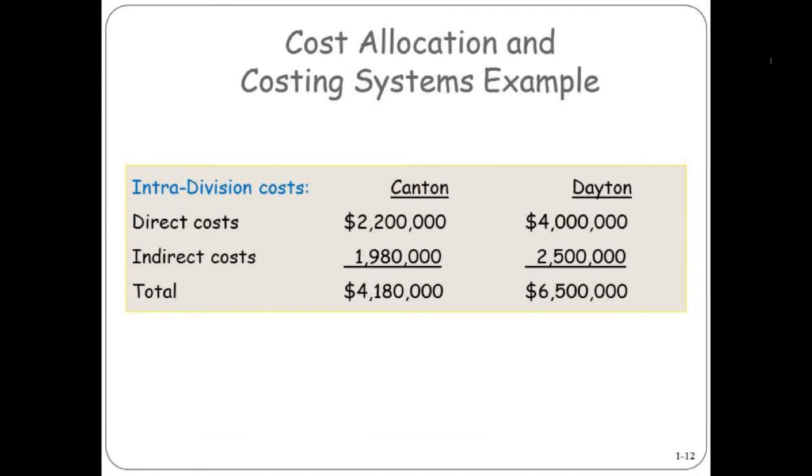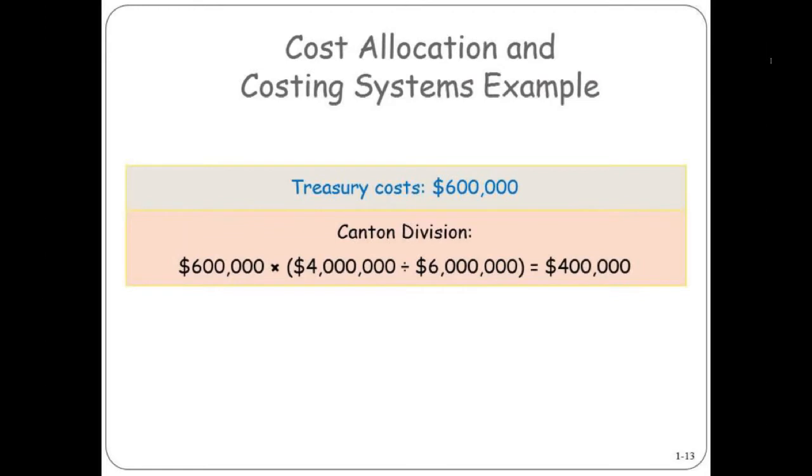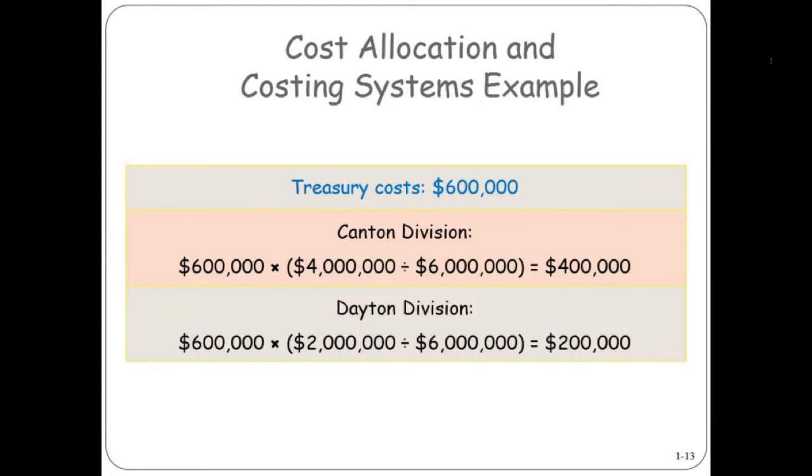They also had their own internal costs in those divisions, both direct and indirect. And so these were their internal costs before the allocation from Treasury, HR, and administrative. Let's see how we might allocate them. The total Treasury cost was $600,000 based upon the fact that they had loans outstanding and they were paying interest. Well, that should be allocated cause and effect based upon the amount of loans for each division. So the Canton division should pay 2/3 of the $600,000, and the Dayton division should pay 1/3. Cause and effect. They had twice as many loans.